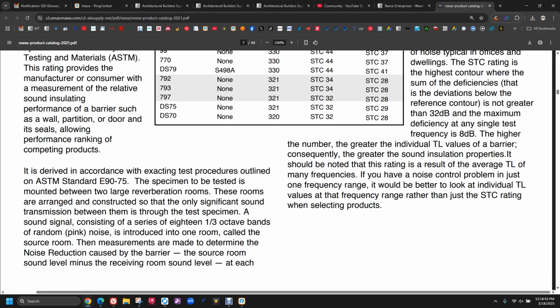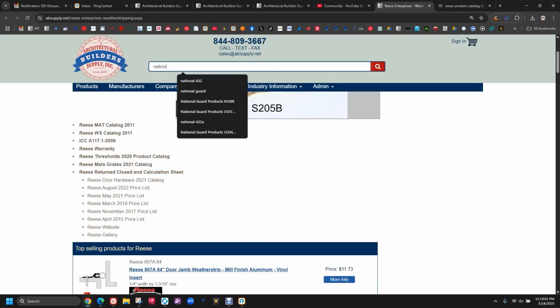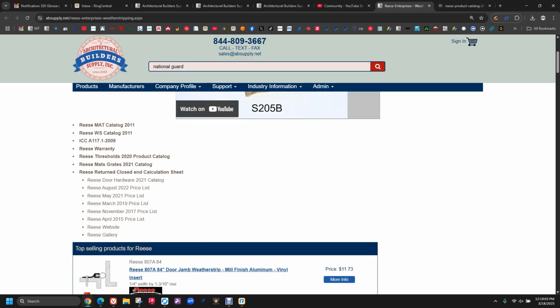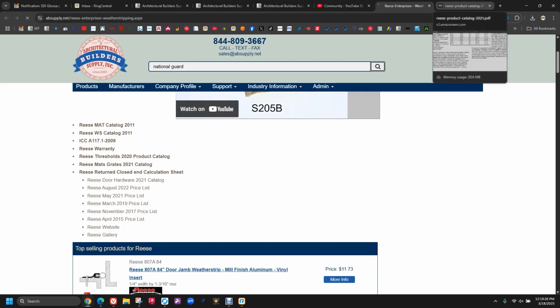Now, one thing about National Guard that they get into as a gasketing manufacturer, and it absolutely applies to hollow metal, is gap control material. Meaning you've got a gap between a door and a jamb, or a door and a header, or a pair of doors, and you're going to need a standard compliant way, meaning a way by which it's been tested and approved for use on fire doors to close up that gap. And we're going to go there as soon as that page loads.